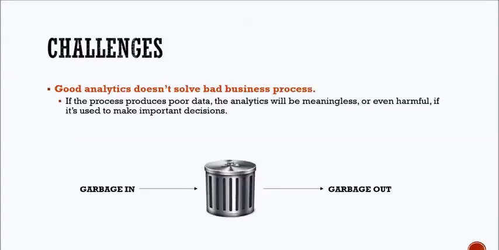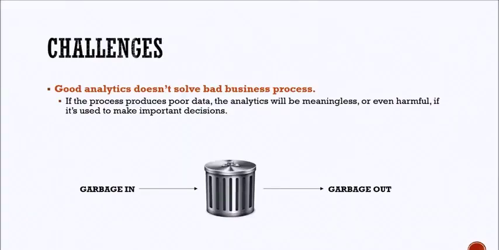Another challenge, good analytics doesn't always solve bad business process. So if we have a process that's producing poor data that we're using for our analytics, the insights that come out of that might be meaningless or even harmful if we use them to make important decisions. So if we have garbage coming in, we might have garbage coming out. The only silver lining to this is that based on the garbage that comes out, you might then realize that you've got to make some adjustments to how you're collecting data on the process. That's the only silver lining that you might want to think about.